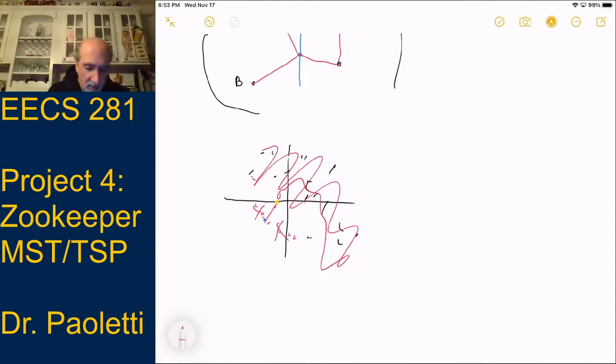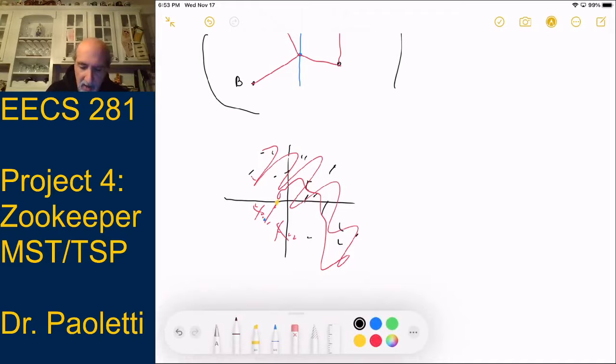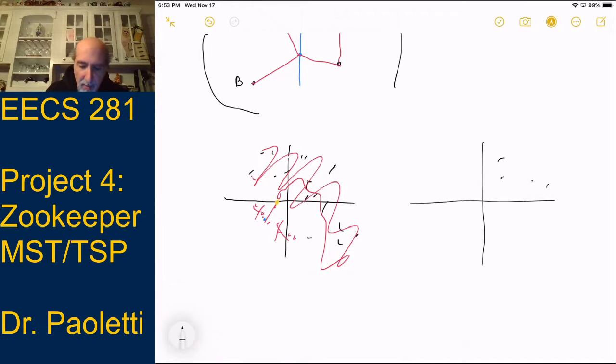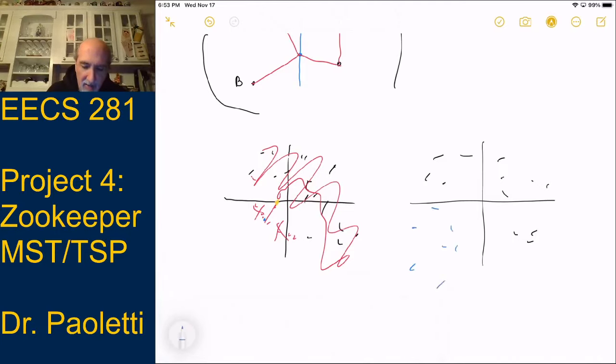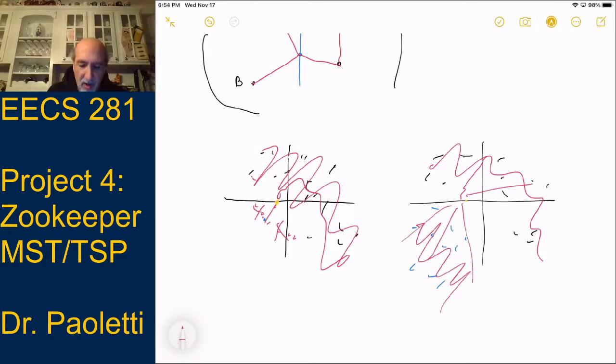All right, what if, let's draw a new graph over here. What if I had something like this? I've got basically half of them out in the safe area, half of them in the wild area, and one border. Well, this region is completely connected. This region is completely connected. Everybody in the wild is connected to the border. Everybody in the safe is connected to the border. The only things we're missing are the ones that go from wild to safe. Still looking fairly dense.